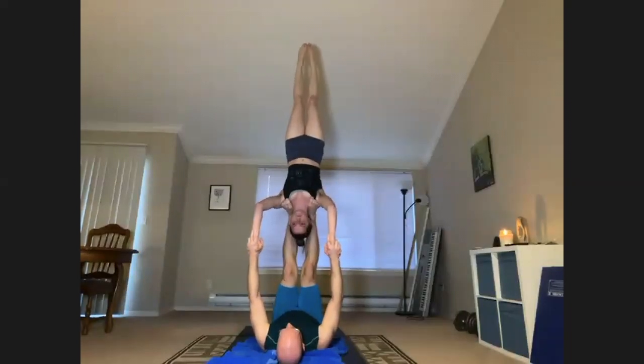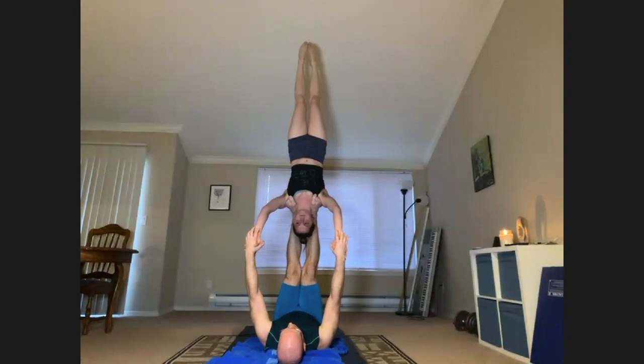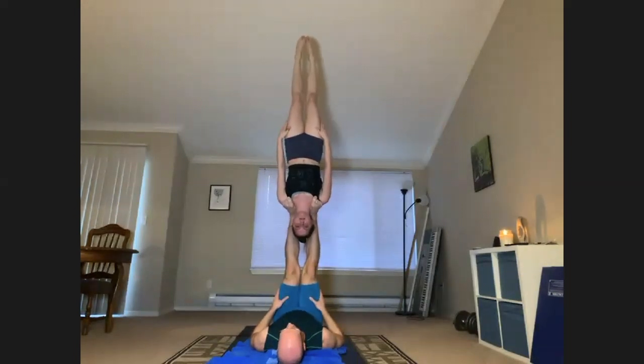All right, let's meet in a star. In star, we're going to go free. I encourage people in star that are going free to really bring the feet forward so that the neck is much closer to the leg line of the base, not the toes of the base. And I encourage bases to get more steep with their ankles. And this generally will make it so that flyers don't feel as much strain on their neck if they're using a little bit of pressure in the back of the head, the front of the shins, and the base.